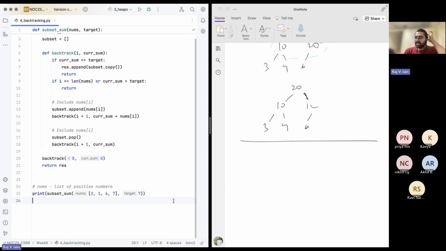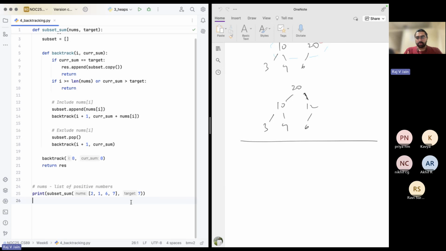So see, the idea here is that because it's positive numbers only, there's a clear way to decide when to stop a particular branch, right? In this case, it would be whenever the subset sum is already more than the target.